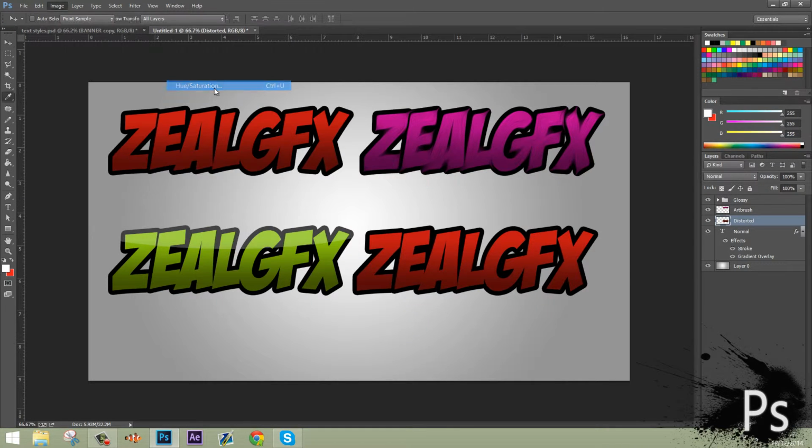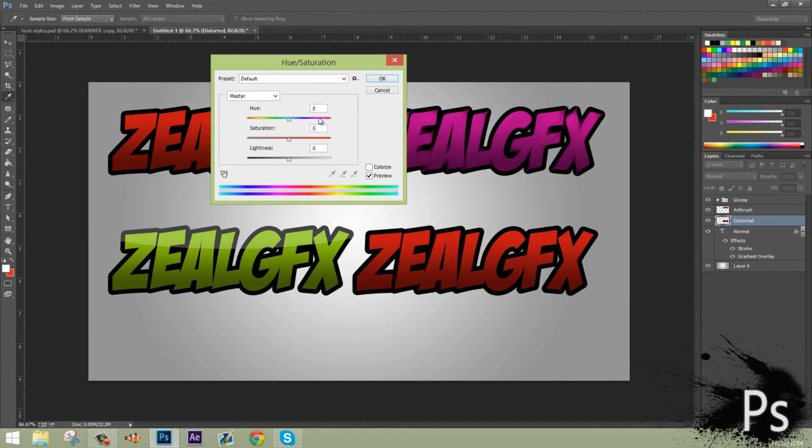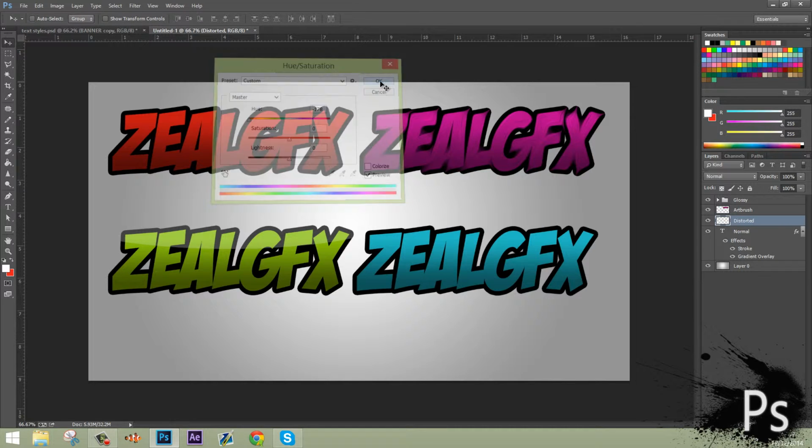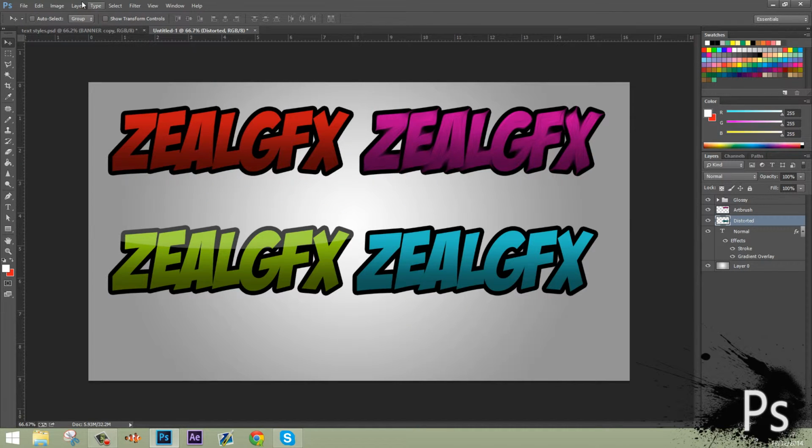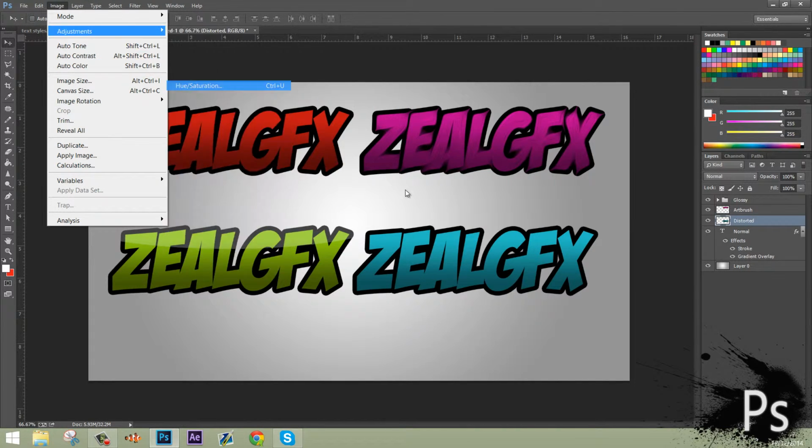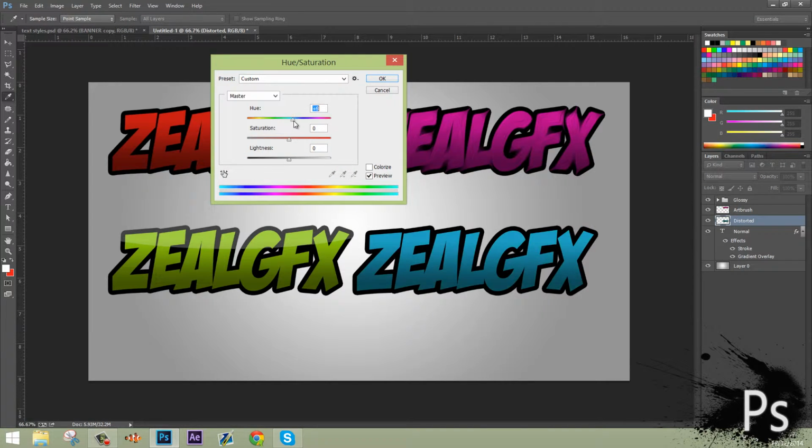By the way, rasterizing is basically flattening text, so it won't allow you to directly edit the text. I'm going to mess around with this until I get a sort of aqua blue. That looks quite nice. Actually, I might make that a bit darker. There you go, nice one.